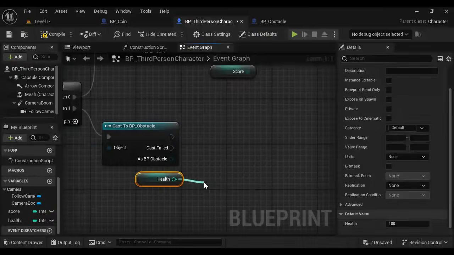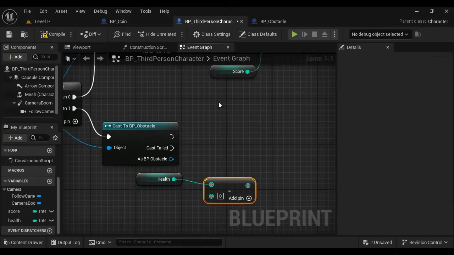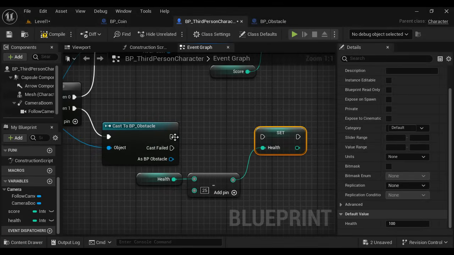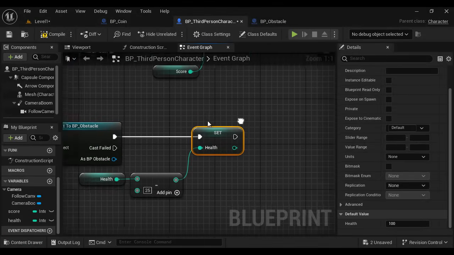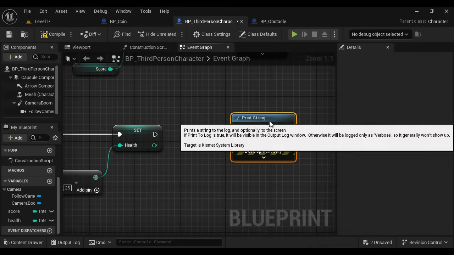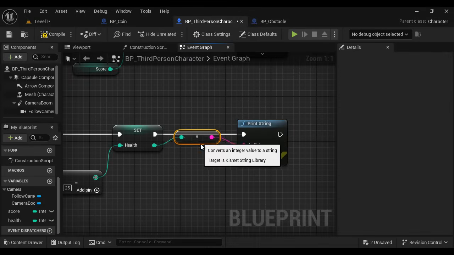So I should use the subtract operator. Subtract by 25, and make sure you set the health back. So you should set the health here like this, and then you can print string. Connect this and connect this.